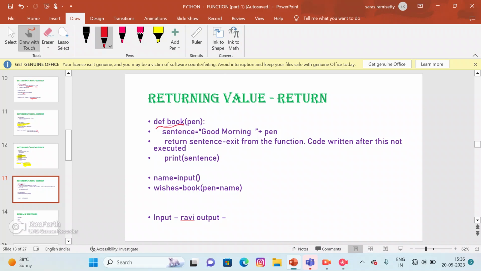You can see def space, then function name, then close brackets with the argument, colon, then next line 4 spaces, sentence is equals to good morning space plus name, then next line 4 spaces, return sentence.